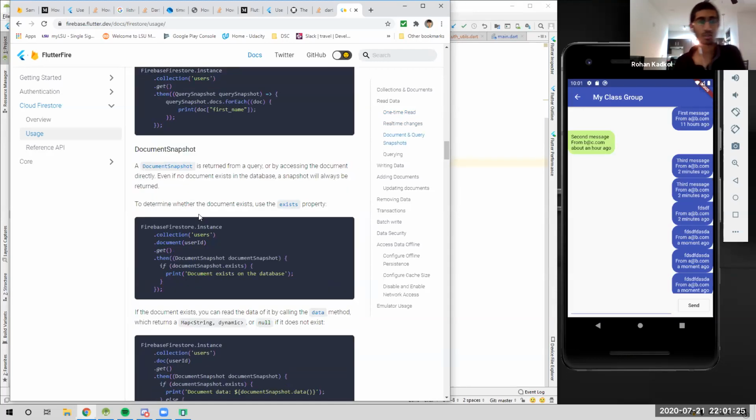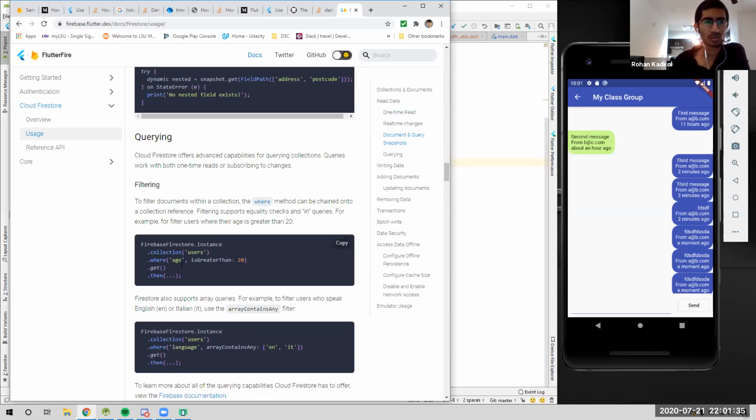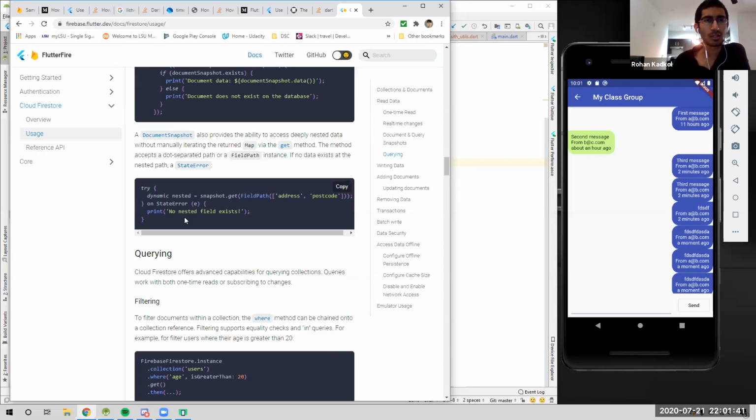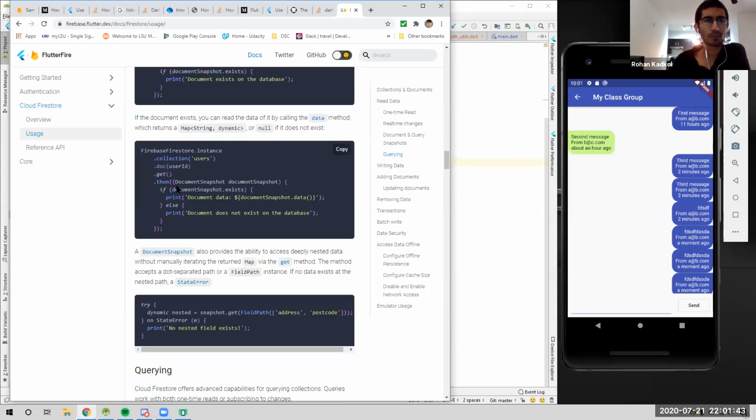This is a really good document here. Map string null. Querying. What's this dot then? This dot snapshots.